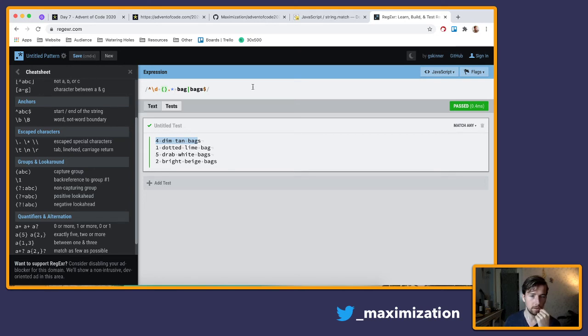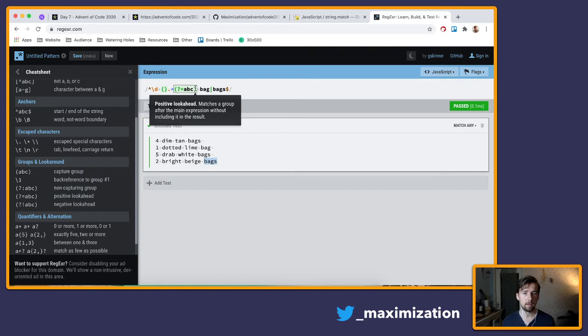How do I positive look ahead, negative look ahead? Let's see. Match a group after the main expression without including it in the result. Matching group after the main expression without including the result. Wait, I'm not going to use look aheads.